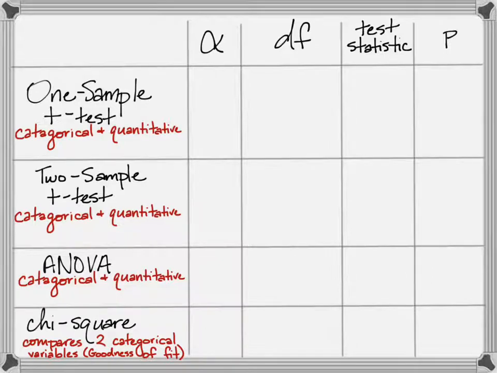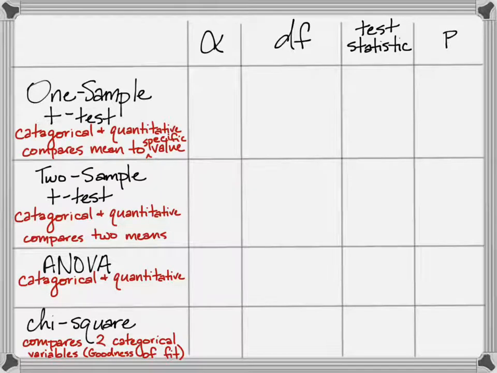With a one-sample t-test, you're going to be comparing a single mean to some specific value and seeing if they are different or not. Two-sample t-test takes two different groups. Sometimes those groups can be paired, sometimes they can be independent of each other, but you're going to compare two means. And ANOVA is whenever you have three or more groups, so three or more means to compare.